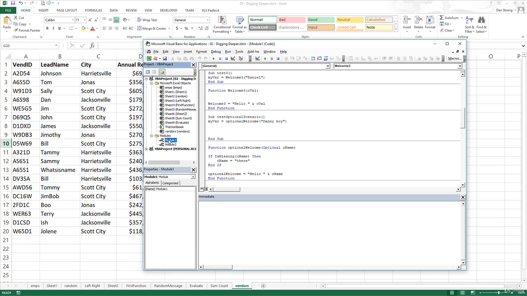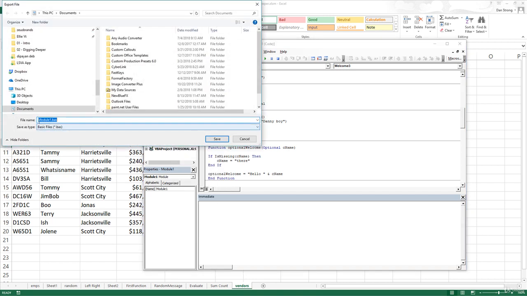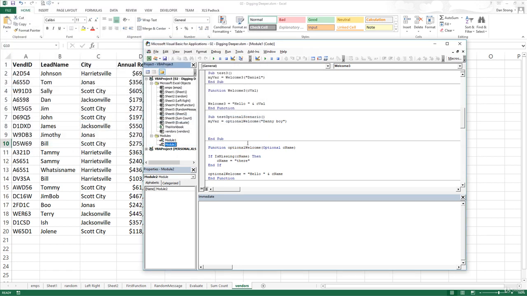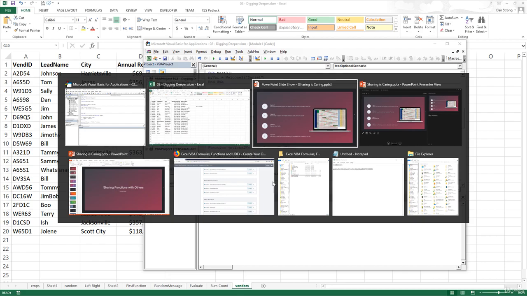The other way is, let's say that everything in module 2 or perhaps module 1, either way, you pick a module one at a time or a user form, and you right click on them and say, hey, I want to export this particular file. So if you say I want to export Module1.bas, of course you can rename it, and you can put it anywhere you want. In this case, it'd be in My Documents. Module 1 functions is what we'll call it. If I hit save, that actually saves an actual .bas file, and you can of course email that or do whatever you'd like with that.